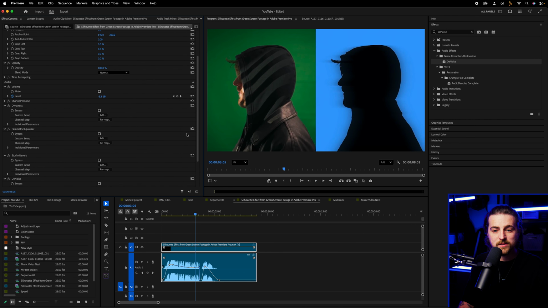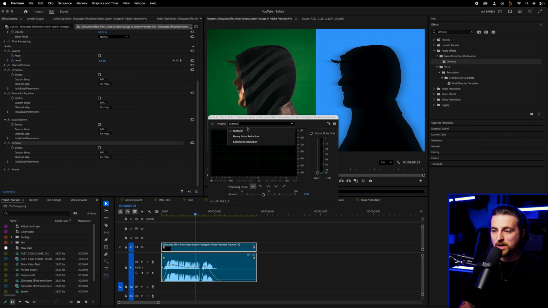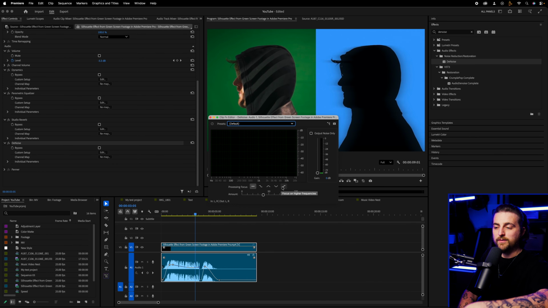And again, you just drag that onto your clip, go to the effect controls, go into edit, and you can target specific frequencies. So you can target lower frequencies. So if there was a low hum, if there's a loud, high-pitched mic distortion sound, possibly, you could get that from the higher frequencies. And there's loads of other effects, but essentially, this is all you need to know at this point about audio. I'm probably not the most qualified person when it comes to audio, so I'm not going to go much further than this, but these are the effects that I will use day to day on my projects.